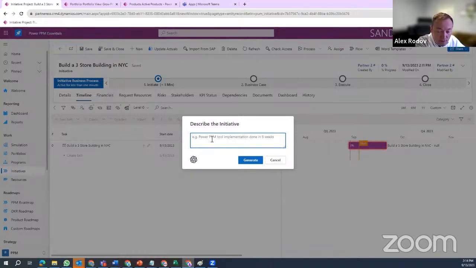So what we're going to do is say build a schedule, and this is where I would like to have your ideas, to mention the ideas you'd like to create. I'm going to try to run the AI against your ideas and see what schedules we come up with. Build a project plan, build a house, build a three-story building in the downtown of New York City. All right, let's see.